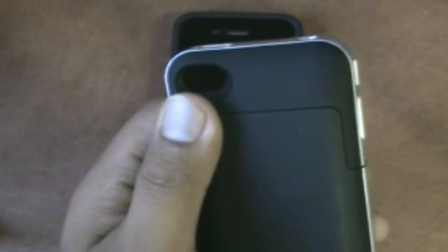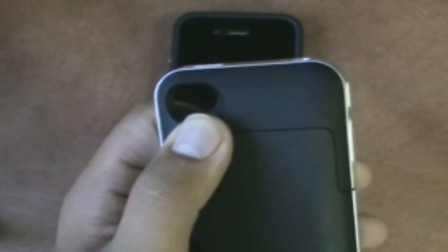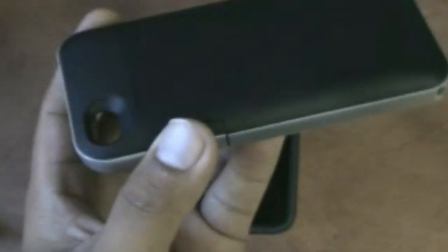If I need more protection or more battery, I do rock the Mophie Juice Pack Air, and this is a wonderful case if you need extra juice. The problem is this thing is huge — it's really thick and I don't like it in my pocket. It's a great case, but the flash doesn't work well with the opening there. Battery life is wonderful though. I could last for days with this thing, especially when I shoot a lot of video of the family, so I'll rock this on occasion.